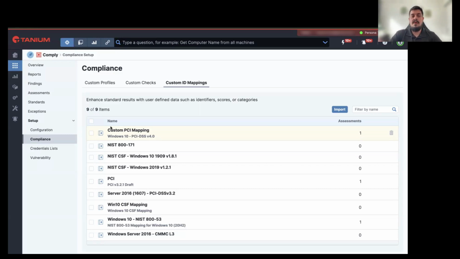It's very common for the CIS. CIS actually provides mapping tools, a mapping spreadsheet, where you can see, okay, this CIS rule here maps to access control number 9 under the FISMA framework. So you can actually see, okay, this is why I have this rule, and this is where I'm getting compliance with FISMA, as an example. Or if you want a way to map all these rules to something meaningful according to your policy, you can create your own custom ID mapping to map that.